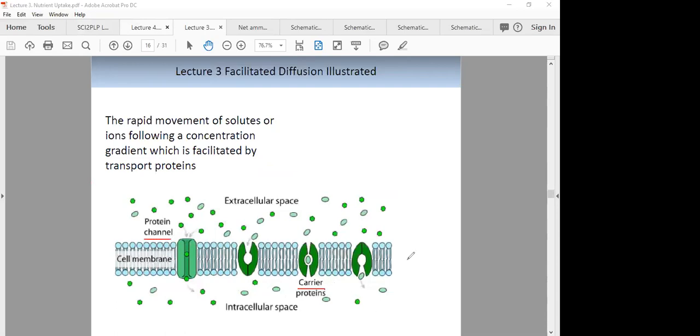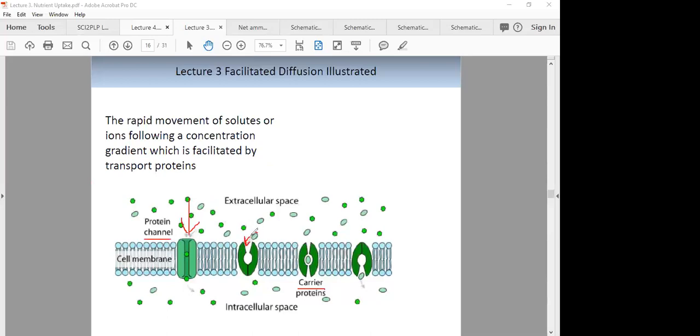Channels open pathways. Yeah, so you can say that channels simply have open and closed states. Carriers are specific. Yeah, channels can be specific as well. What about the rate of movement? Which one's faster? The channels faster or the carriers faster? Channels are faster. Channels will simply open, and the molecules can simply diffuse through, down a concentration gradient. Carriers tend to be a bit slower.